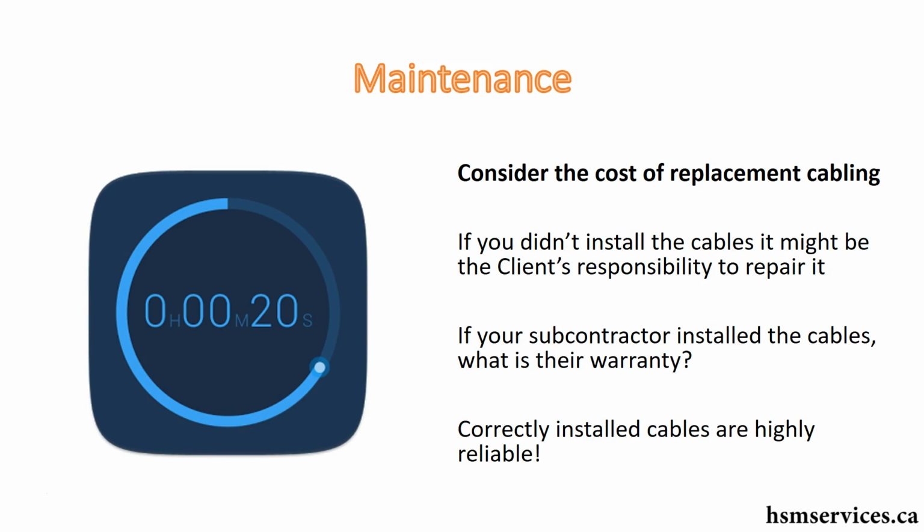Same with cabling. Cables don't really fail that often, especially if they're installed and certified. If you install the cable and it's certified and then it fails, well, it's probably not your fault, it's a fault of the building. If you didn't install the cable yourself, if this was the responsibility of a low voltage contractor or electrical contractor or the client, then it's not really your problem.